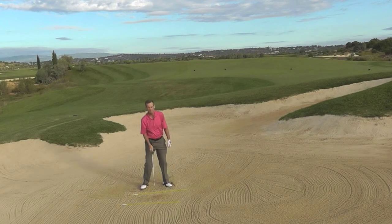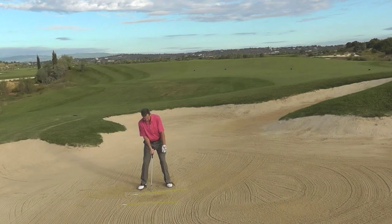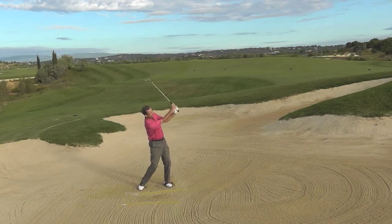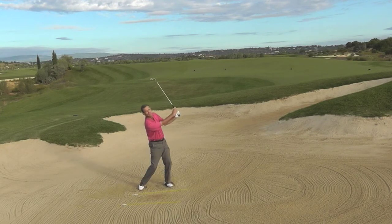Okay, let's have a little recap. Club face, slightly open, not too open. Stance, slightly open, not too open. Set the wrists, reset the wrists. Allow the bounce of the club to kiss the sand and not dig. And your bunker play will improve.